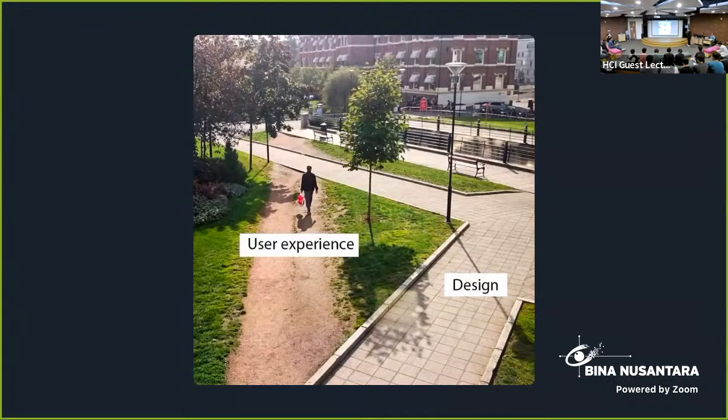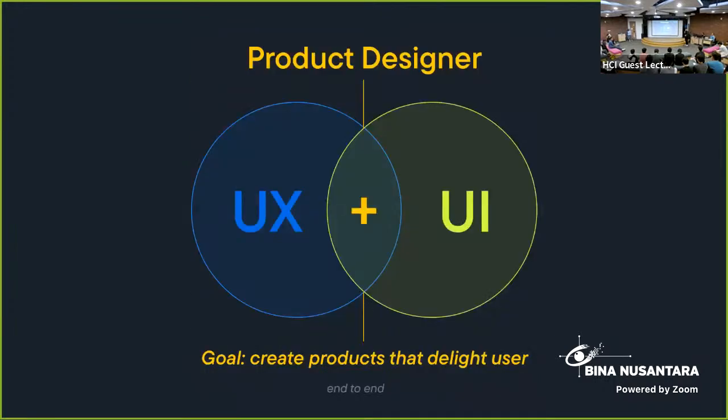So if we combine them, it becomes product design. I would like to call it product design. Many people call it different things, interaction design, product design. Here in Blibli, we call it product design. Before, we separated the roles: UX designer separately and UI designer separately. I came from UI designer, but now I have learned a lot about UX. So in Blibli, we understand both experience and also visual design, to create delighted users.